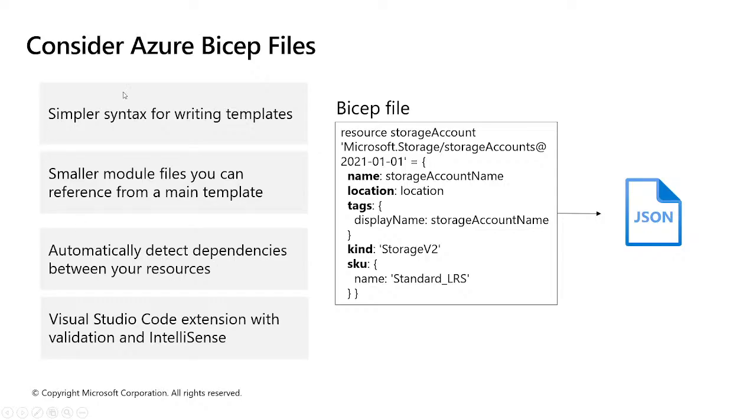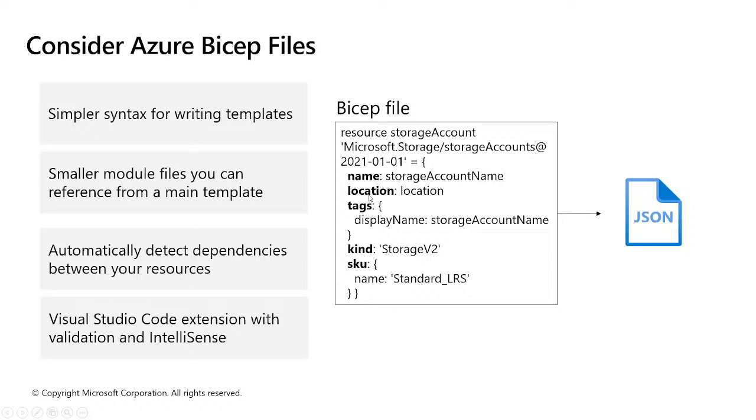The Bicep was the one I showed you, and that was why I said the Bicep is actually the mini version, or advanced version, of the ARM template. Now this is simpler in terms of the syntax. You can easily read what you want to do. Here shows that a storage account resource needs to be created. What resource are we trying to create? Storage account. Now, what is the name of that particular storage account that we want to create?